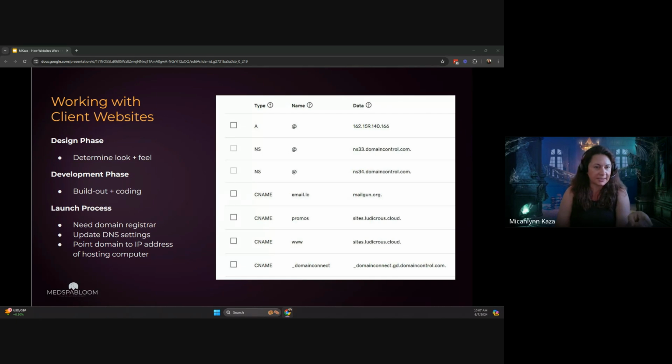See there where it says CNAME www? That's saying whether they type in www or not, if somebody does type in the www, it will take them to the correct website. So that's a proper setup. And then that at symbol means there's no prefix, there's no www. So with it or without it, it's all going to go to the same place. I see.